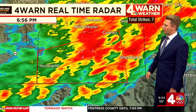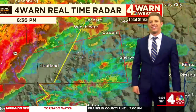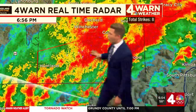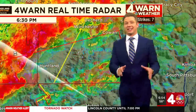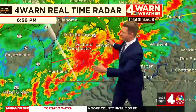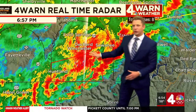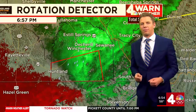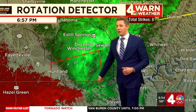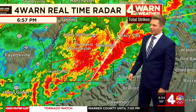As we go back in here, the tornado warning time is 6:56. The tornado warning for the southern parts of Franklin County, and you can really see it's pretty tough to even try to find a center of circulation right now. As we throw things in motion, though, that circulation was well defined when it was moving into Lincoln County and right into Franklin County. And now you've really seen over the last 20 or 30 minutes that that rotation has completely fallen apart. We just double check really to see that it's not going to tighten itself back up. Our rotation detector, this is from the radar site in Huntsville, so the radar site right here in the northern parts of Alabama, looking for that rotation and not seeing all that much of anything at this point, Dan.